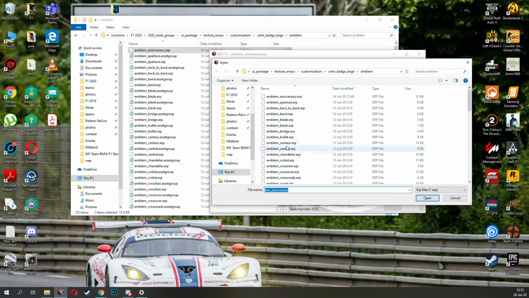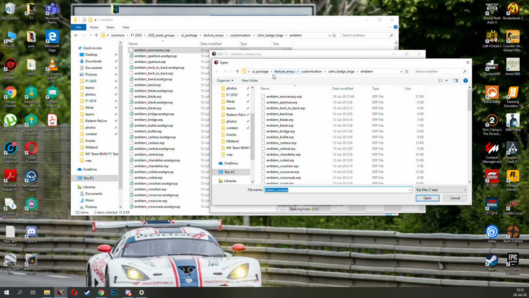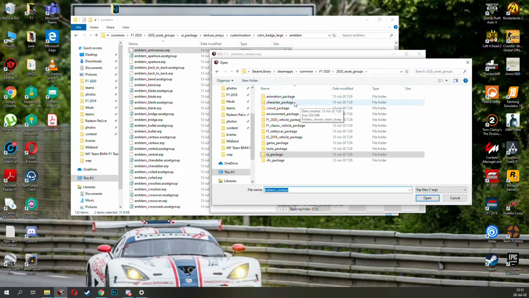You can replace any you want, let's say the centaur, but you can see that it has two colors. So whatever you place here, you will need to get these two red and green colors in the game. So the anniversary logo is the easiest to do because it does not require coloring it in game, so it looks good.